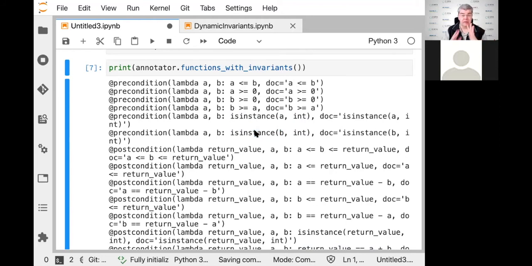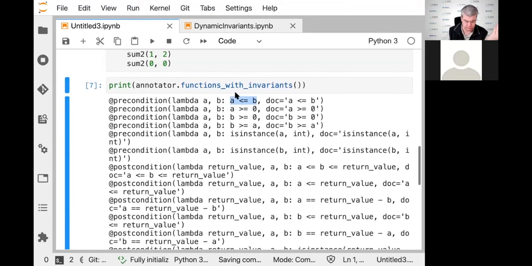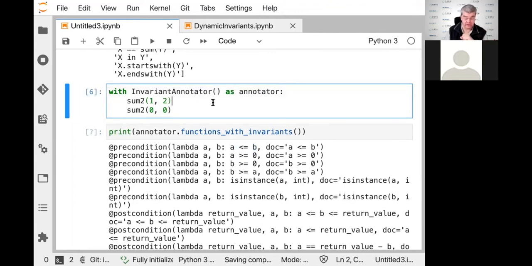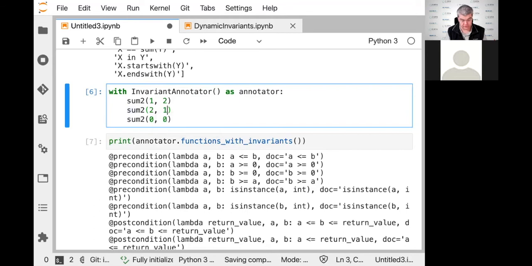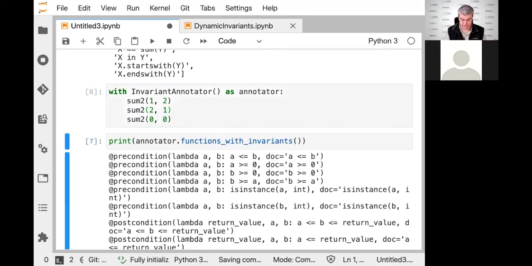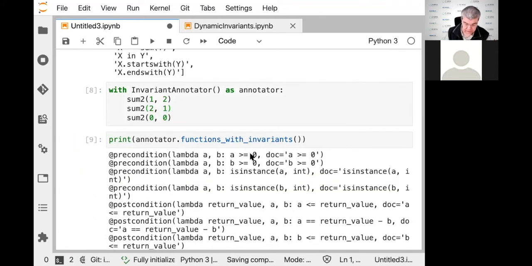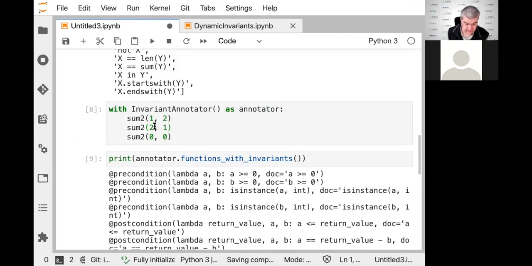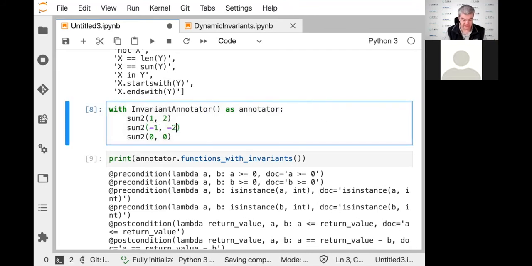Okay, so the trouble with dynamic invariants is that we are limited to the incompleteness of dynamic analysis. That is, we can only look at what we have. And therefore, we do have quite a number of false over approximations in here, because the fact that A is less or equal than B need not be the case for some two values. It just so happens that we had that in our very set of runs. So of course, as soon as I add another call where this is no longer the case, then this precondition magically and immediately disappears. And what we also can do is add in some negative values just for the fun of it.